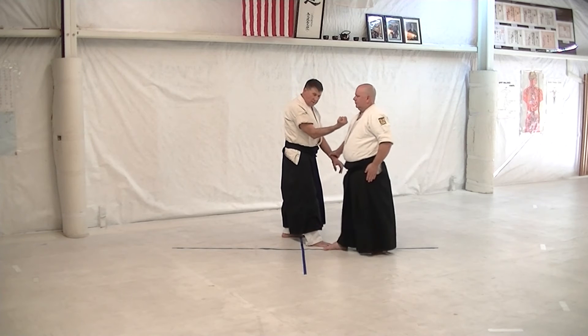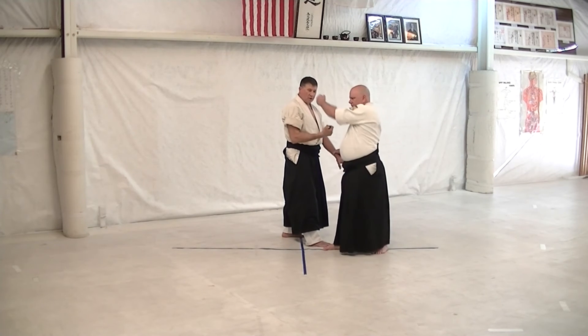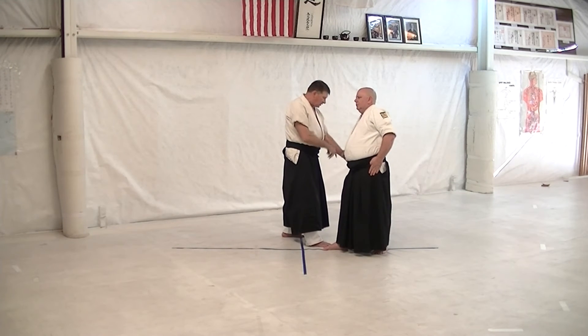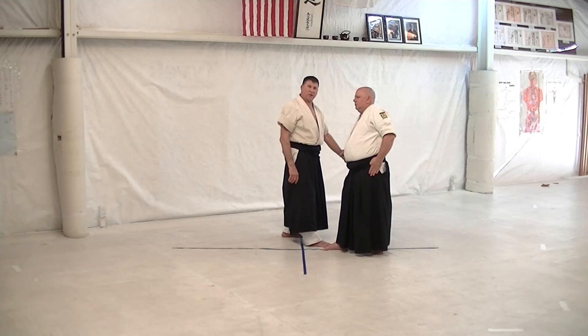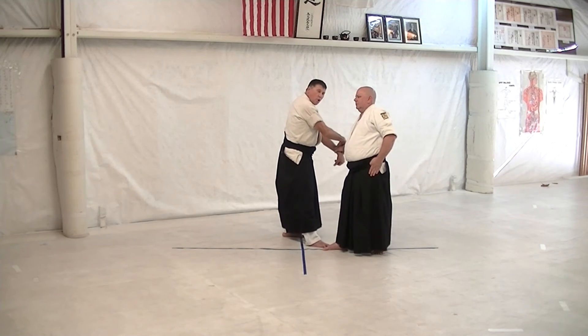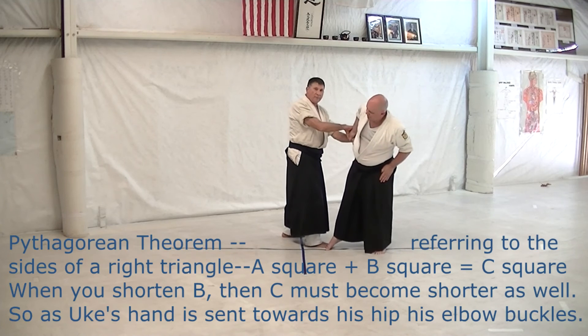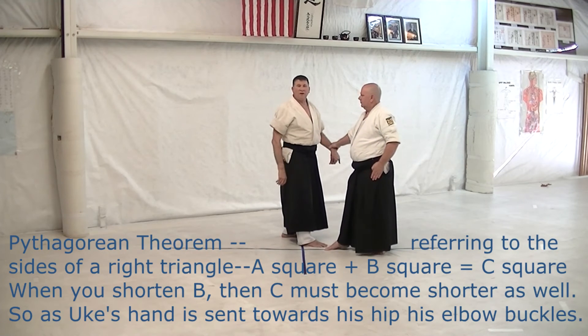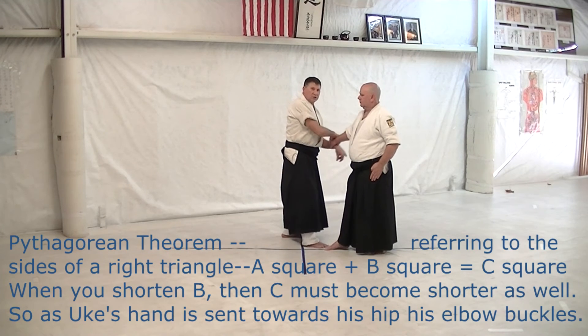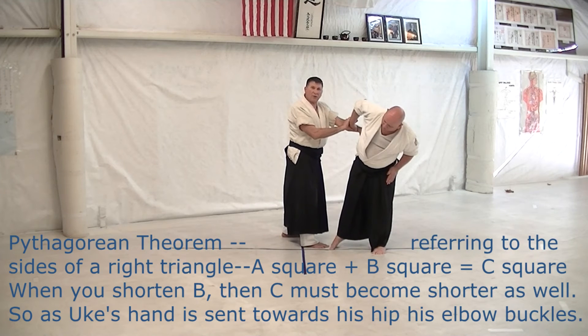So you want to step out of here at 45. Now I'm lined up — he can't hit me here and he can't kick. This hand is going down, which throws him off balance — it's like there's a milk bottle down on the floor behind him and you're reaching for the milk bottle. The atemi are disturbing. Turn your hand down, reach over it, trap his thumb with your thumb, send your long finger in under his palm, and send his hand toward his hip. Think of the Pythagorean theorem: A squared plus B squared equals C squared. If you shorten B squared, C squared's got to break — and that's exactly what it does.